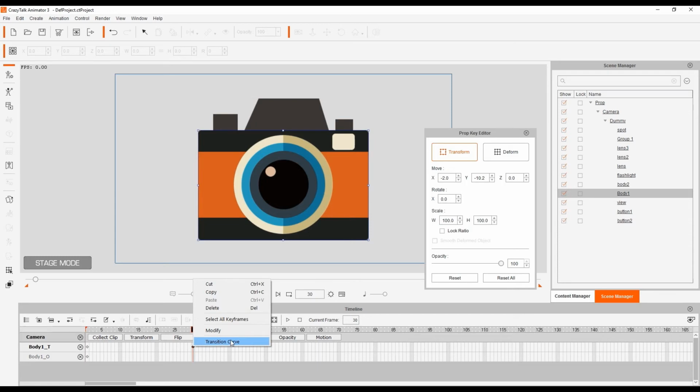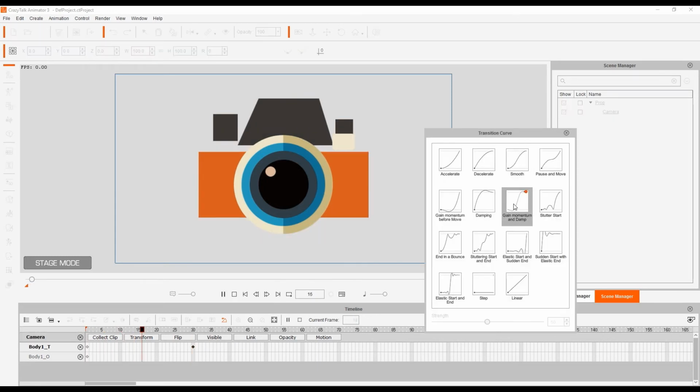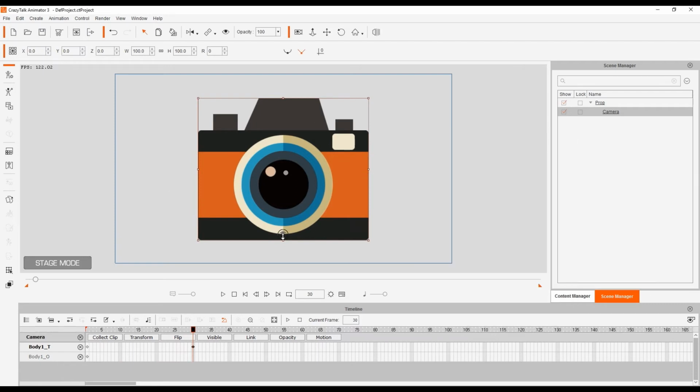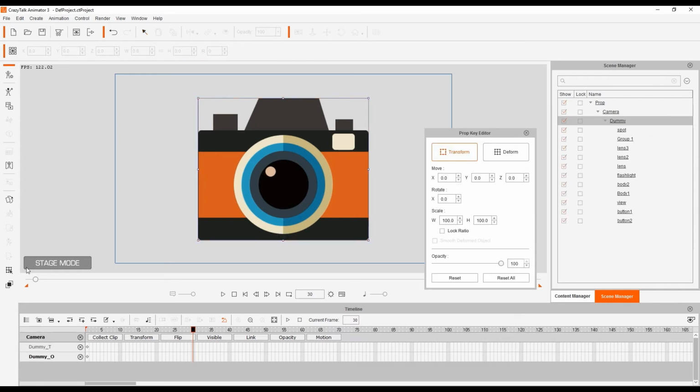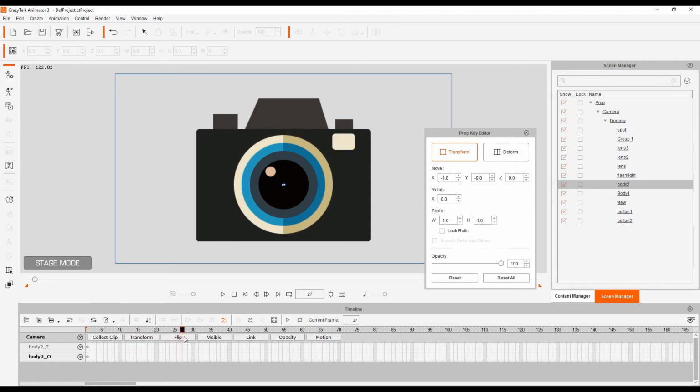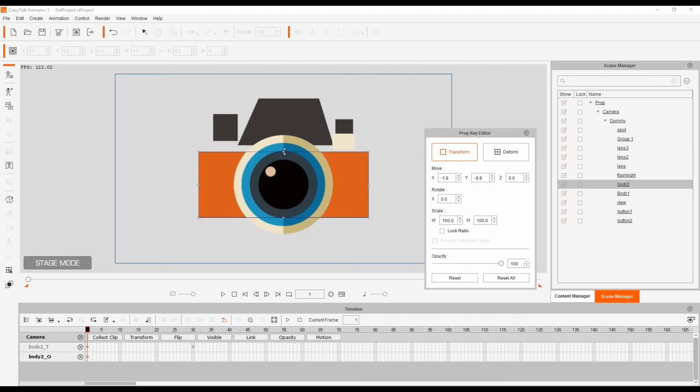Okay. Now I can add a transition curve for that last one, just to make it look a bit more interesting. Gain momentum and damp. We have smooth. I think that should work. Okay, so we have that initial one. What about for the orange part? Now I can do an animation for this too. I'll go to the beginning. I'll scale this down, and I'll add a keyframe automatically. Then I'll go to the last frame, frame 30, and I'll reset, and that dropped in a keyframe for that frame 30, right? Then on that keyframe, let's see, I'm going to reset at the beginning again. So I'm adding a keyframe at the beginning and at the end, right there.